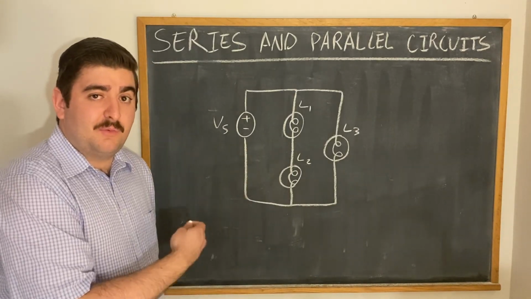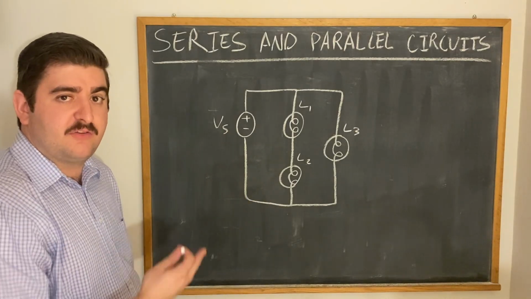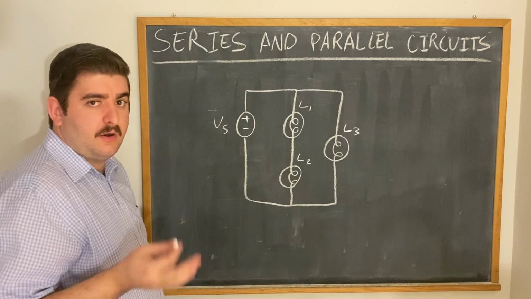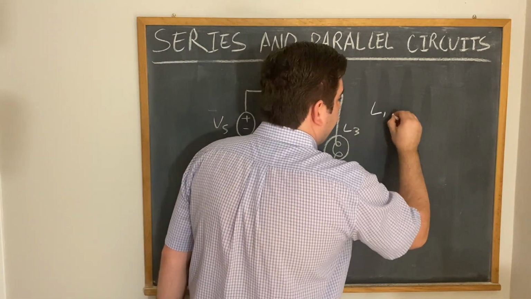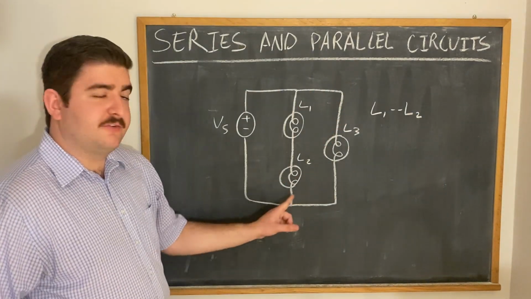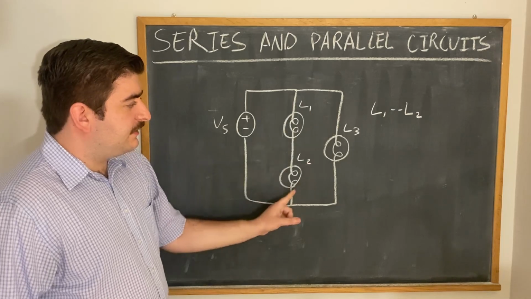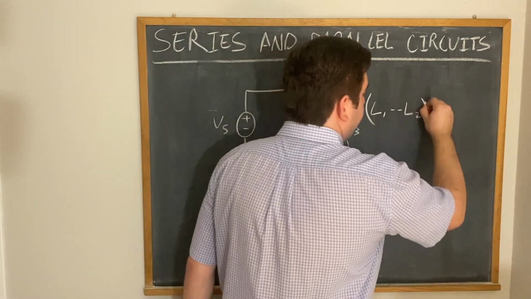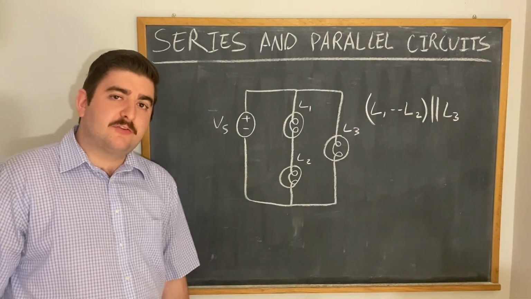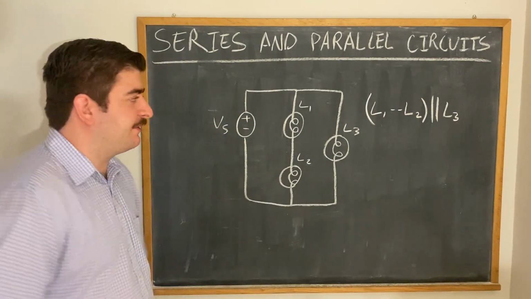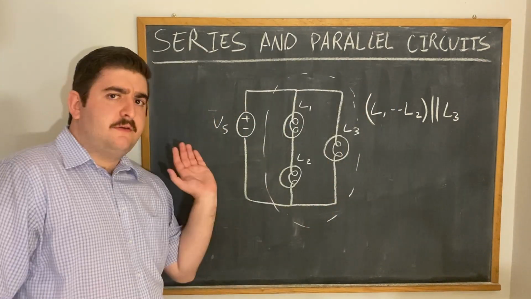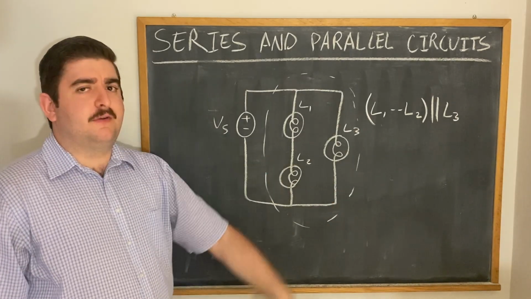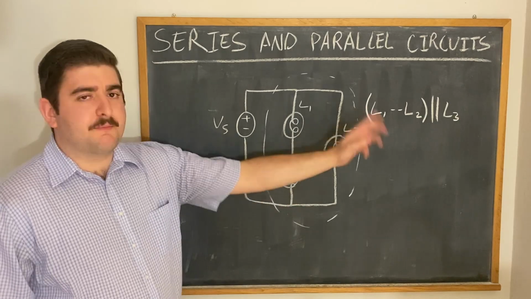What we could do if we want is write this out with the expressions from before. It's going to look a little something like this. Lights 1 and 2 are in series. That's this section. This section is then in parallel with light 3. That expression represents this circuit. And then you could take this as far as you want. You could have 20, 30, 100 components, and you could write them all out like that.